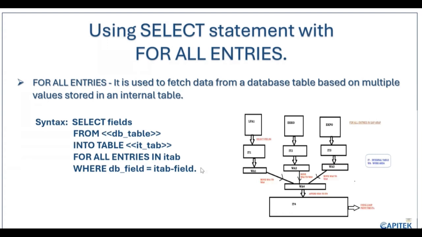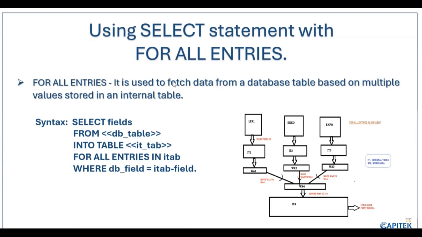So for that reason, there is a concept called for all entries. Using this concept called for all entries, you can avoid the complexities of inner join. Whatever the inner join complexities are there while you develop the program or while you try to read the data of that respective program, those kind of complexities can be handled by using for all entries.